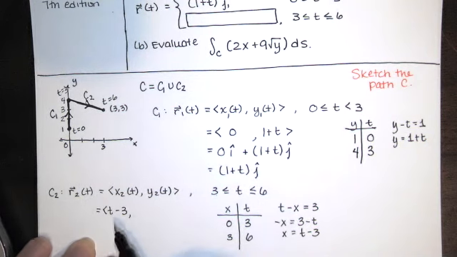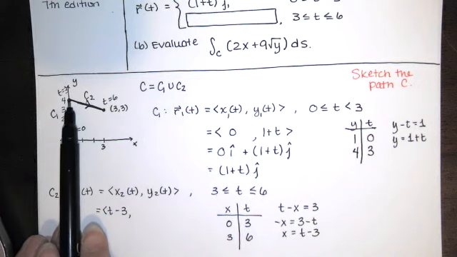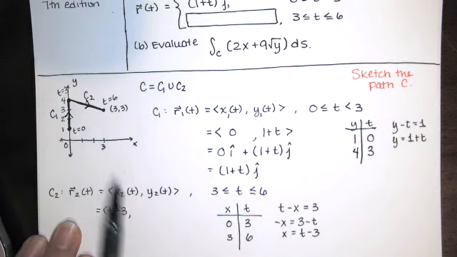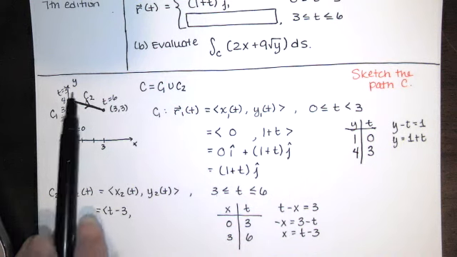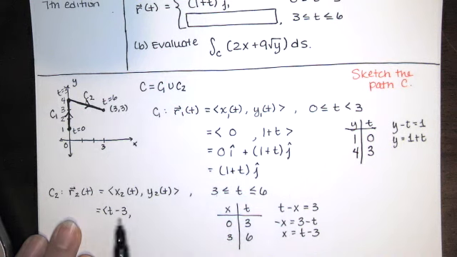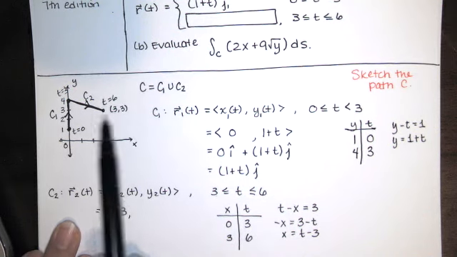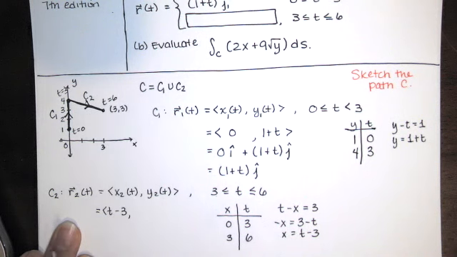Now check it out, make sure it works. When t equals 3, I want my x value to be 0 because x is equal to 0 on the y-axis, right? T equals 3, x is 0, good. When t equals 6, I want my x value to be 3. 6 minus 3 is 3, so it works out. That's like a particular time. I'm at this particular location. And you might say, okay, well, how do I find the y value? Well, the y and the x are related by the geometry of the problem.